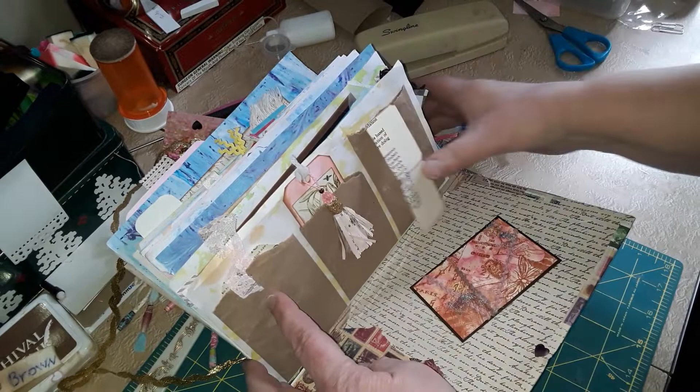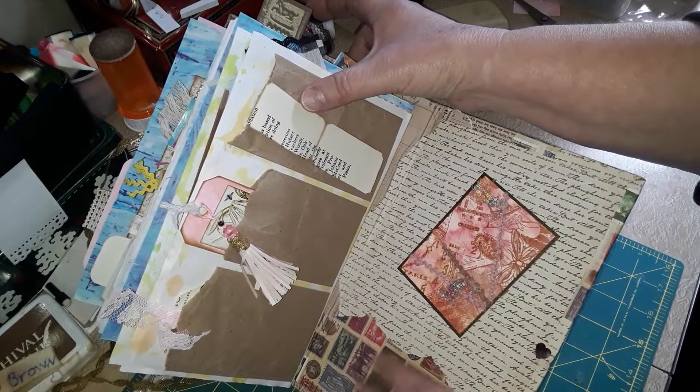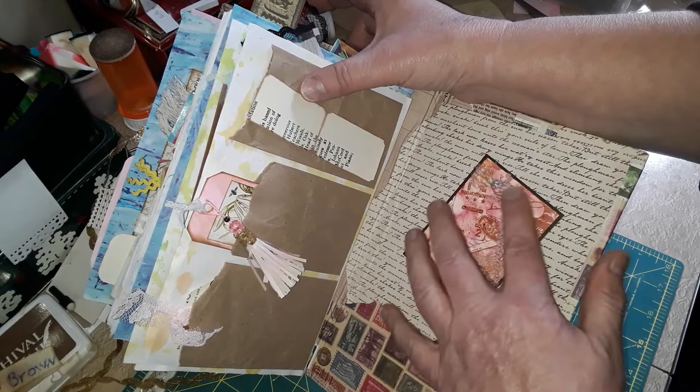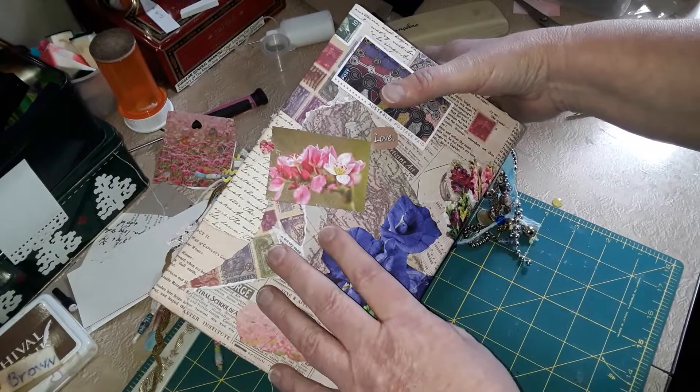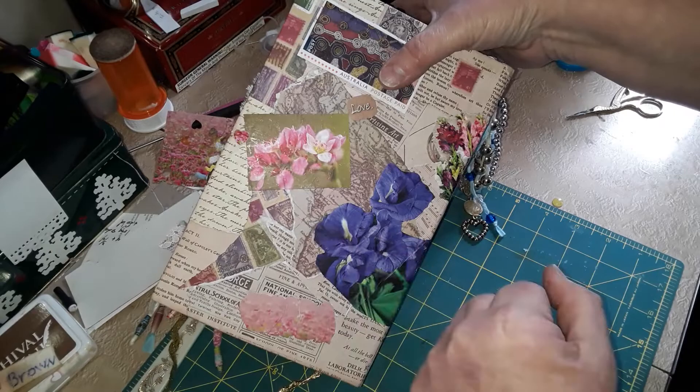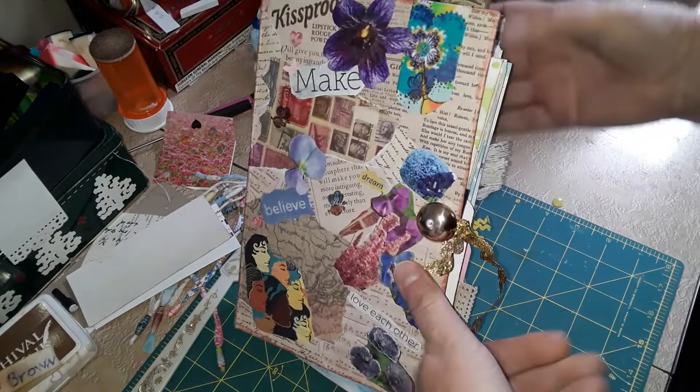My next venture is to sit down with all those beautiful napkins and make a bunch of homemade stamps. I received this ATC in the mail probably 20 years ago when I was doing a lot of scrapbooking — I always saved it because it was so pretty. I made it a focal point on the very back of my book. And the back page — the entire book's cover was just a priority mail box that I received in the mail. I cut it to size and collaged over the top of it. That was the very start of my journal. So there you have it — my very first journal, and I can't wait to get started on my next one.